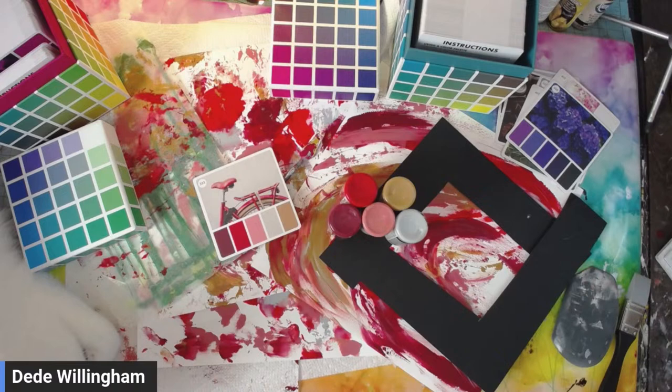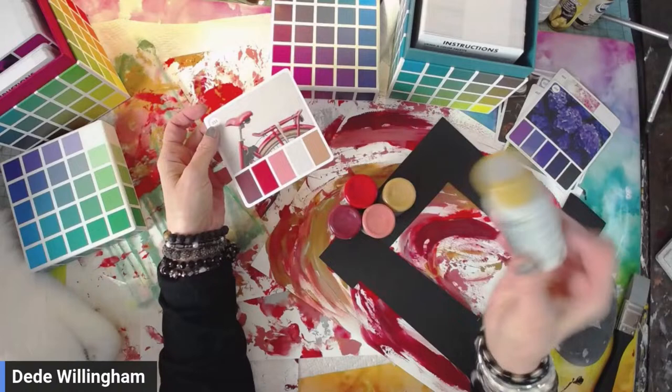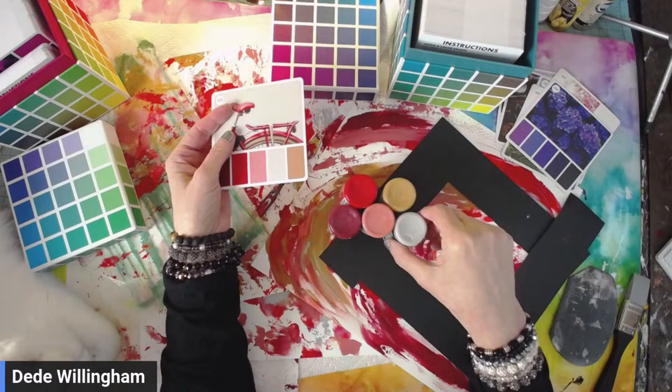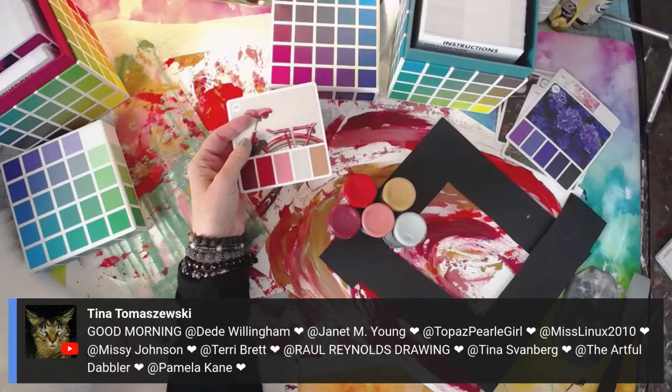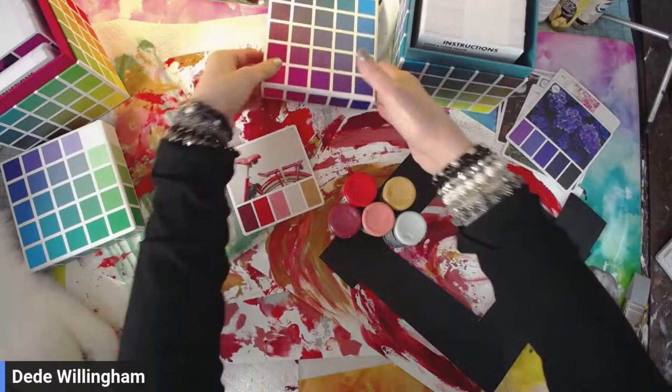Because, you know, I have pretty much every color of Deco Art. I love me some Americana Deco Art paints. You collect them up a little at a time. Good morning, Tina. Collect them up a little at a time when they go on sale for under a dollar, and it doesn't take long. But these are the color cubes, and I have box one and two.